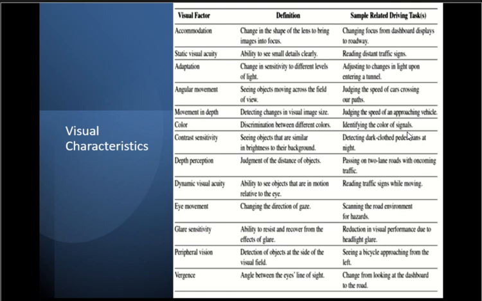Then we have color, to differentiate between different colors. There are people who can see only certain colors, the colorblind. You don't know until somebody checks it. Maybe some of us are colorblind. Has anybody done a colorblindness test? I have done it. In our university, they used to check it at the time of admission. If you are colorblind, they will not let you do electrical or mechanical engineering. Civil, you can do. Until you do the test, you don't know whether you are colorblind.